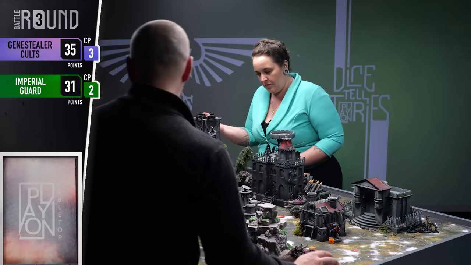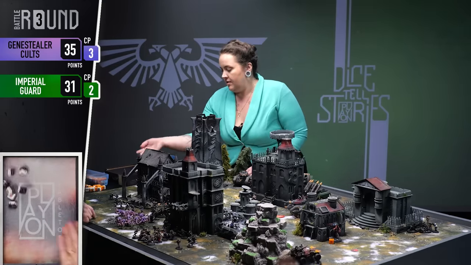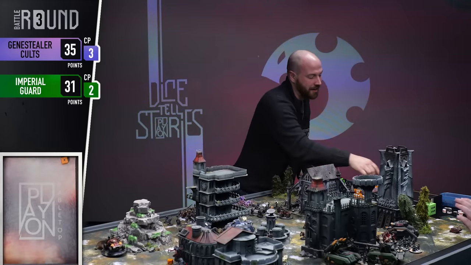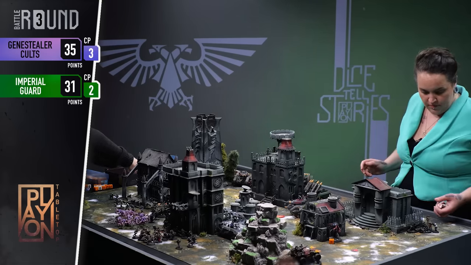Okay, so Demolisher Cannon is D6+3. Ooh. Aberrants go down and finally, Alex fails a roll for Cult Ambush. That is the first one he has failed, and we are in turn three.